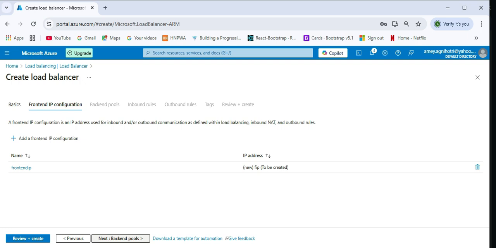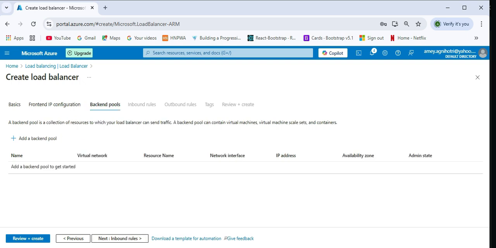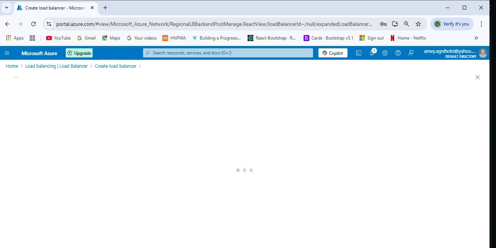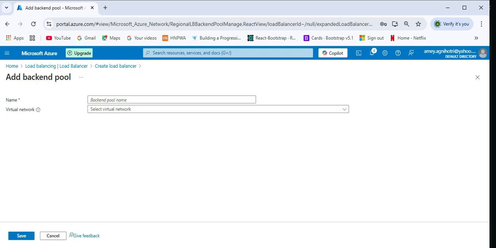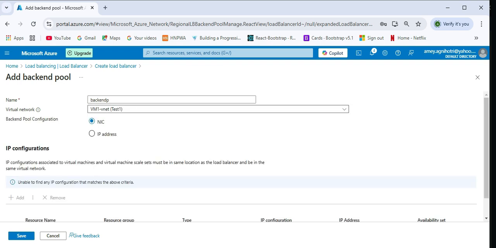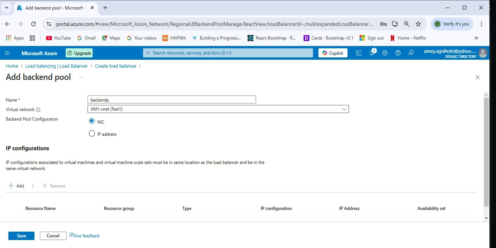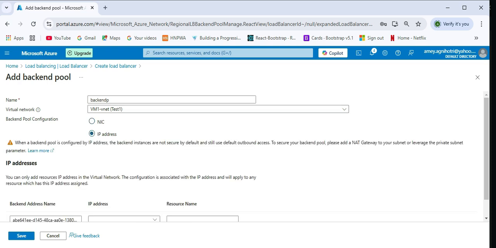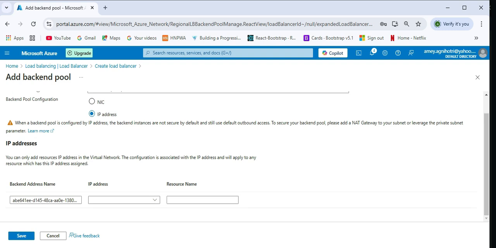Now let's click on the backend pool. In that, we'll map these two created virtual machines with the backend pool. So let's click on add a backend pool and enter a name for the backend pool. We'll select the network, that is VM vnet test1, and then we'll select the IP address, and in that let's select the drop down where two IP addresses are associated.